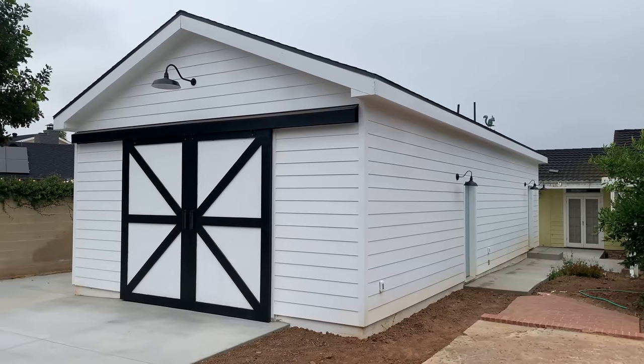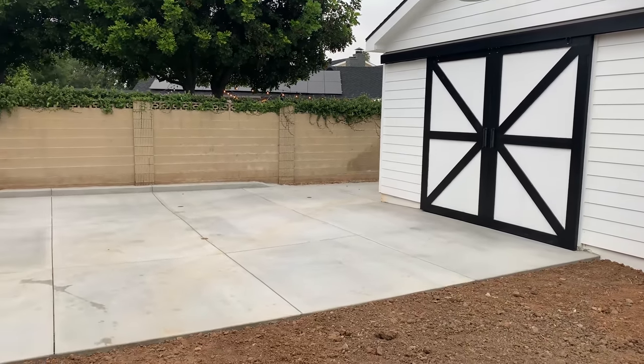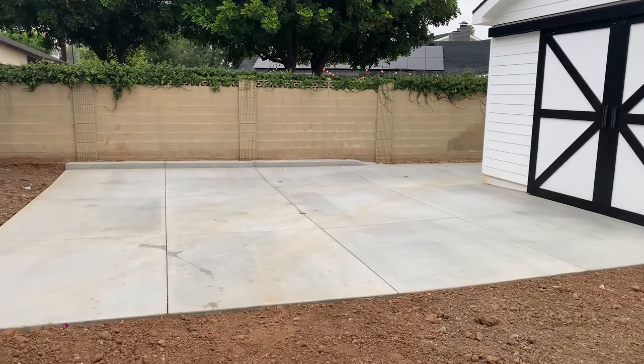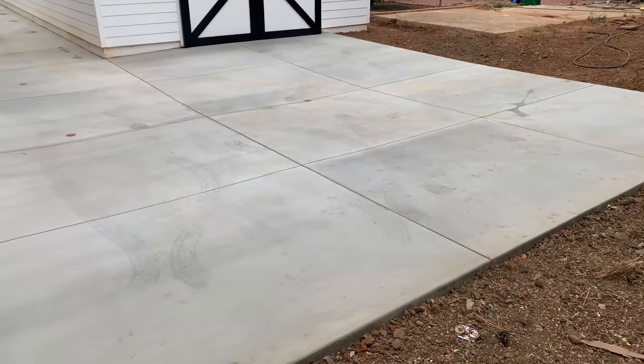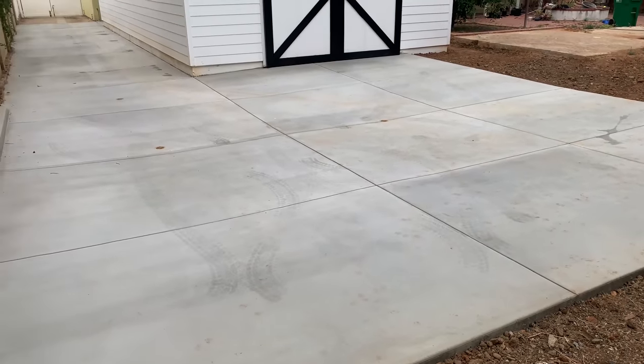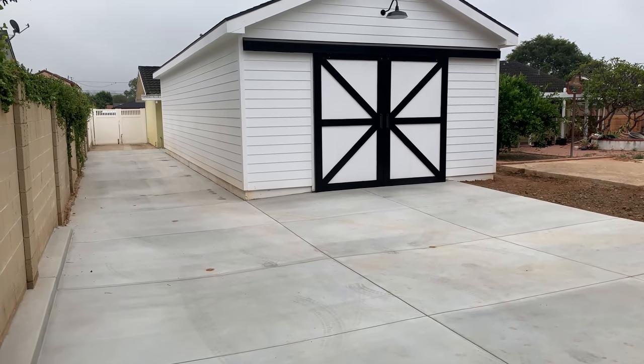This was the last major step for the workshop build. Now, it's just a matter of tying up the loose ends and finishing some bureaucratic stuff. I have so many plans for the inside of the workshop that I can't do until after the final inspection. We also have a bunch of plans for the backyard that have been on hold for the same reason.